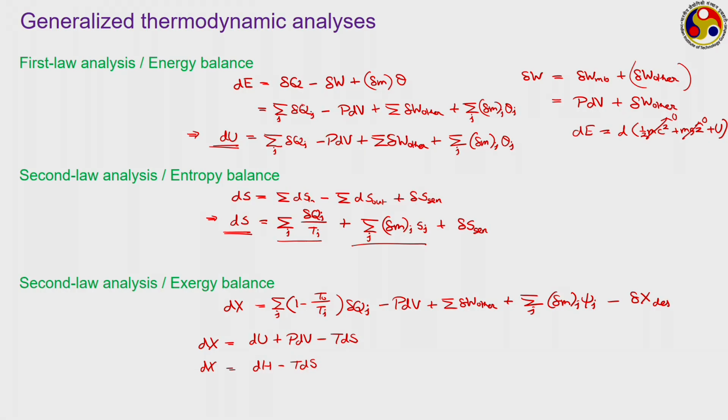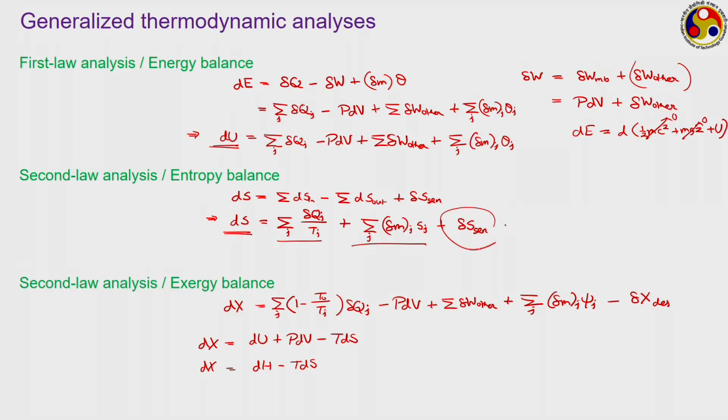So, now look at all these expressions and you will find a particular trend: in all the cases the terms appearing on the right hand side of the equations generally depend upon the interactions that we are talking about, like the heat interaction or work interaction or mass interactions, which we generally can calculate by considering the system surrounding exchange that is happening. The specific nature of the entropy generation or exergy destruction can be calculated again by considering the nature of the process, and these two are related to each other. So, if we calculate one, the other is also known.